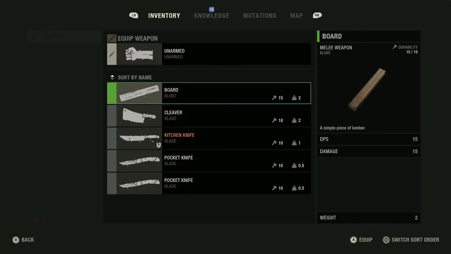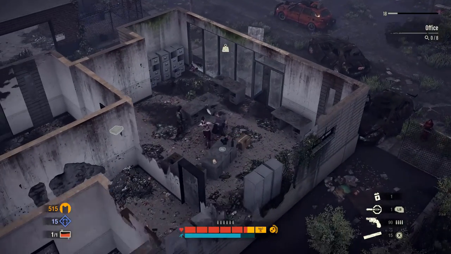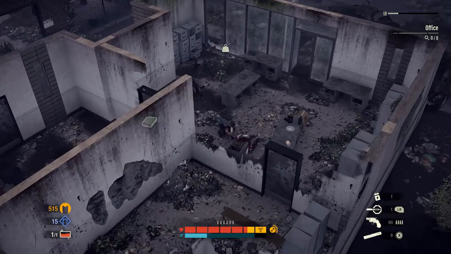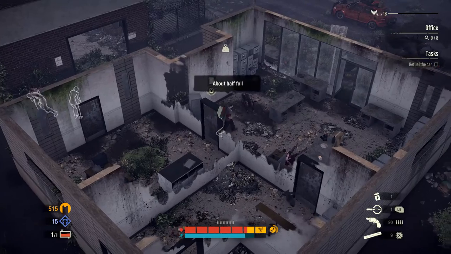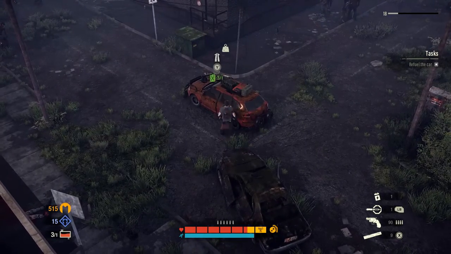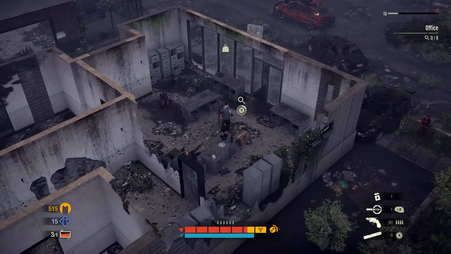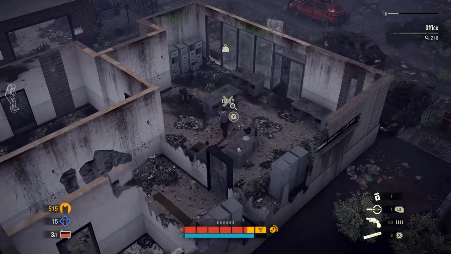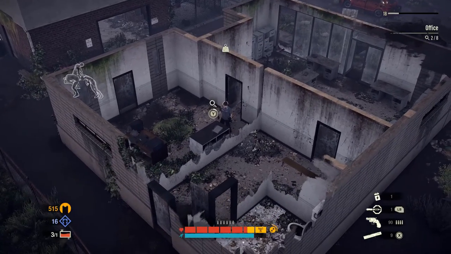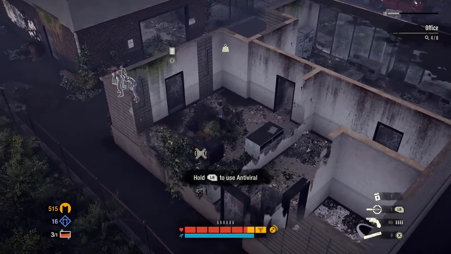Alright, let's get another melee board out. Take that out. Take him out. About half full. Let's quickly fill up. Fuel is really needed. One more question mark. Okay, I will do a quick loot around, because it could be, as we just found, some knowledge. Energy drink, plastic bottle. I really want to make a muzzle.